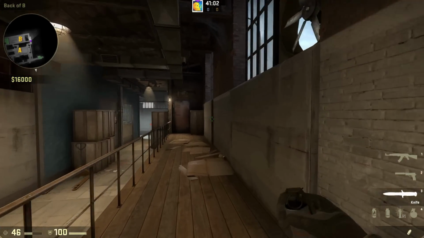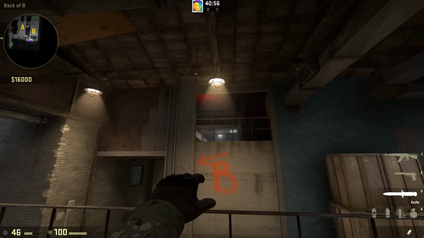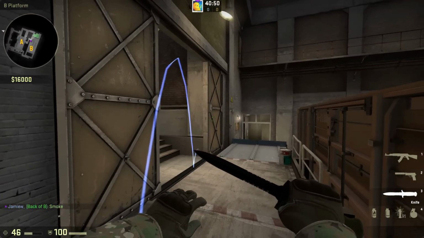From the back of B, you can smoke Z connector by coming to this corner just here, aiming at where this beam connects with this one, running forwards and throwing the smoke. The smoke's going to fly over, bounce on this ramp just here, and land straight in Z connector like this.